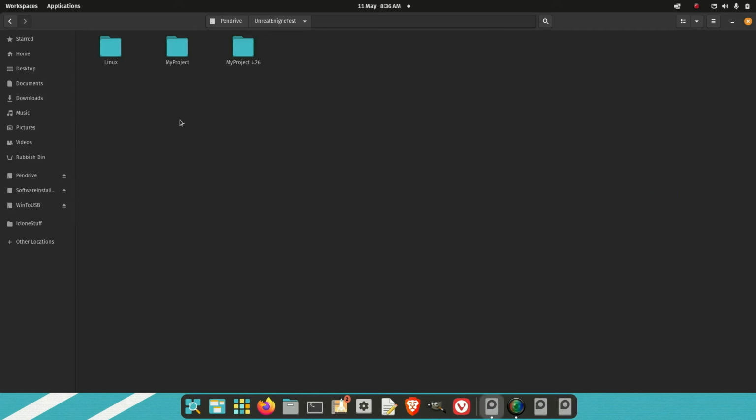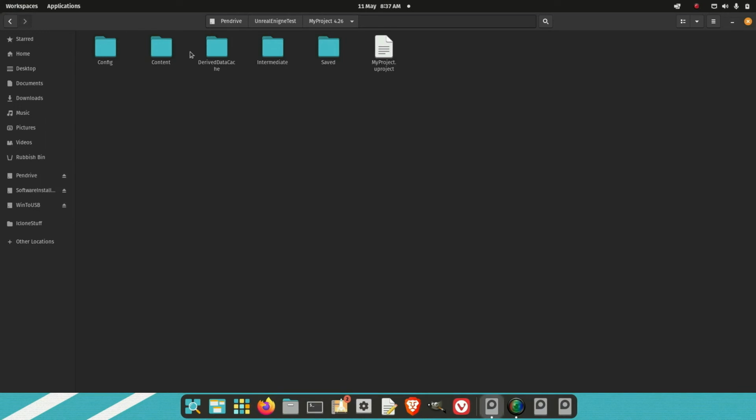So that's the Unreal Engine test. That's where I'm saving my project, obviously. I had to resave it for Linux, and it said it detected a different format, most likely because I'm using Linux now. It's the same version of Unreal Engine 4.26, and it's just working on Linux. I've had to do a few things to make it work, just to let you know.